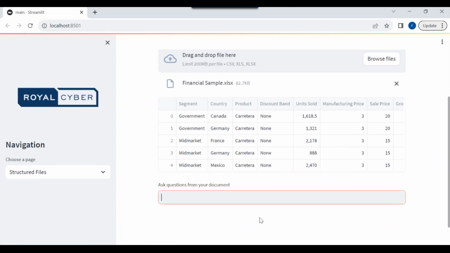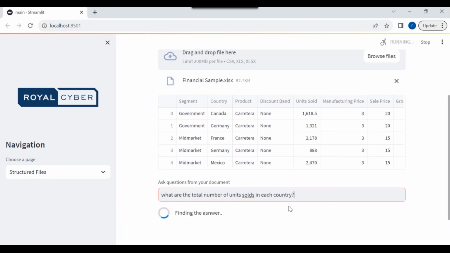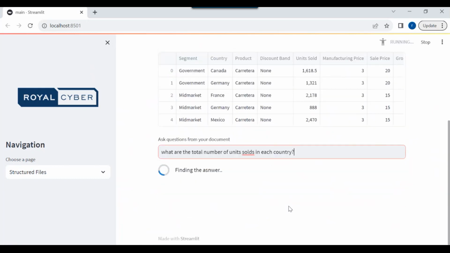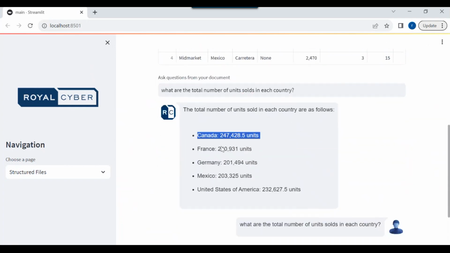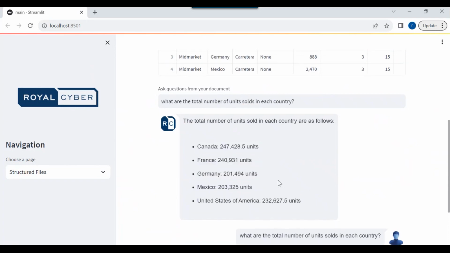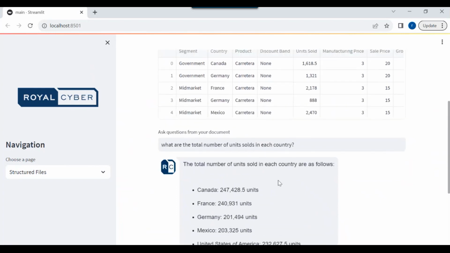Let's say we ask, what is the total number of units sold in each country? And see, it gave you the sum of all the units sold in each country. And you don't have to do any kind of aggregations by yourself. You simply ask the question using a natural language prompt, right?